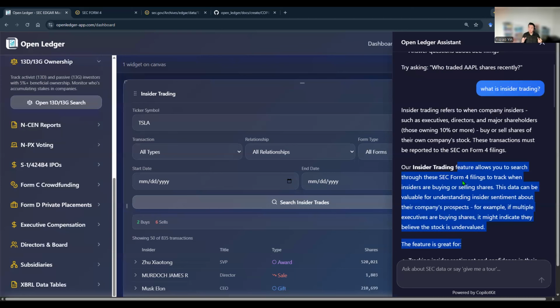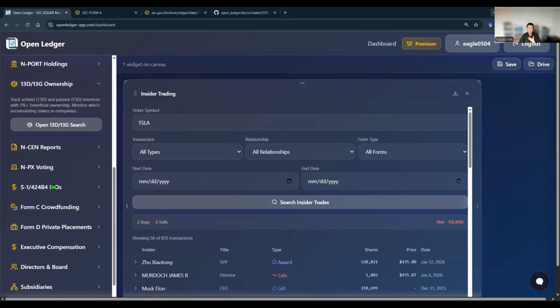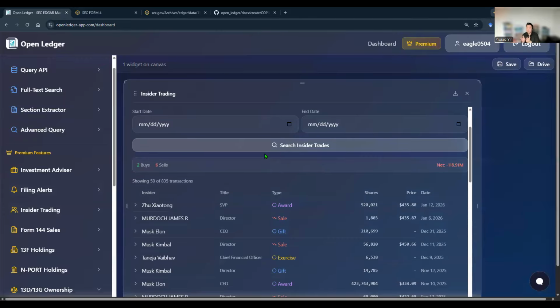How about your LLM guiding the user to that final goal? What is the final goal? The final goal is to have the user click on the widget and see the results from the widget, which is what the user initially wants. But the user doesn't have the language to do that, right? How am I supposed to know, if I'm seeing this platform for the first time, that there's a button here called insider trading? I have to scroll up and down, click on that, enter this ticker, and click on this button. A first-time user is not going to know that, right? Or if the user is a little out of domain, they're not going to know that.